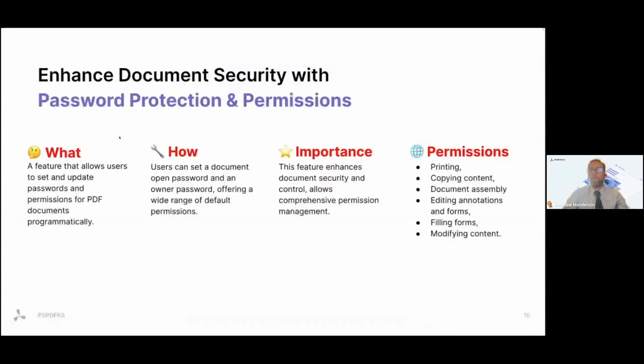The next feature we want to go through is basically taking advantage of the PDF spec permissions and passwords. Typically, we have to start with an open password that's very common. Some personal information like a payslip or a bank statement might get sent to a user, and they have to type in an open password.